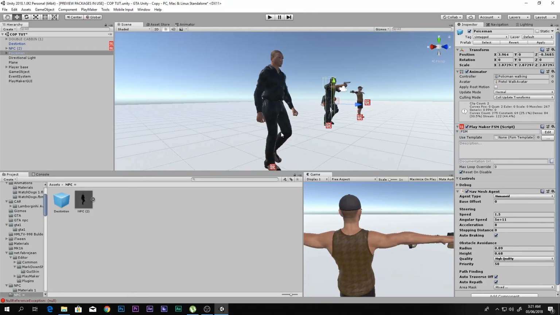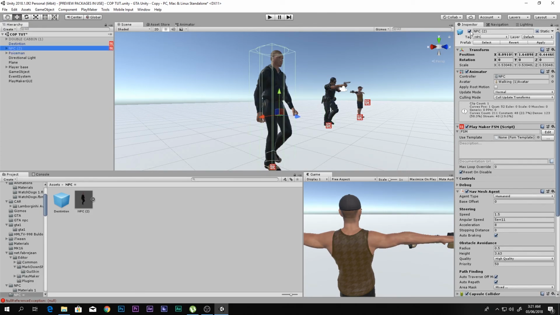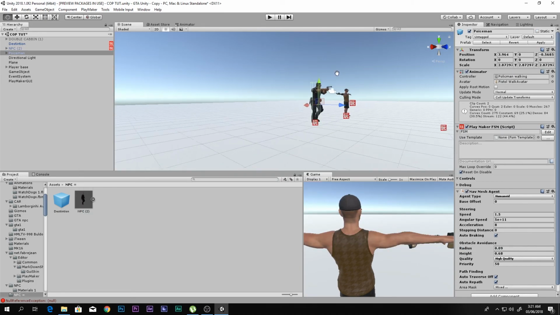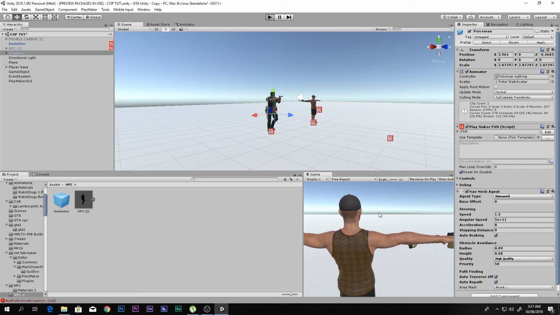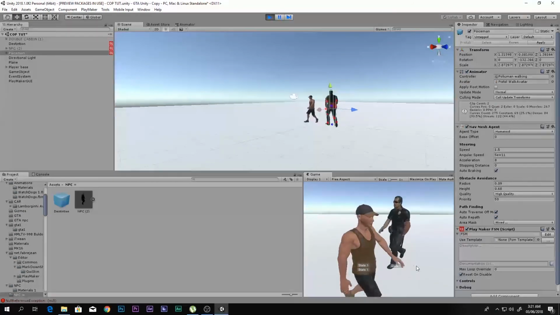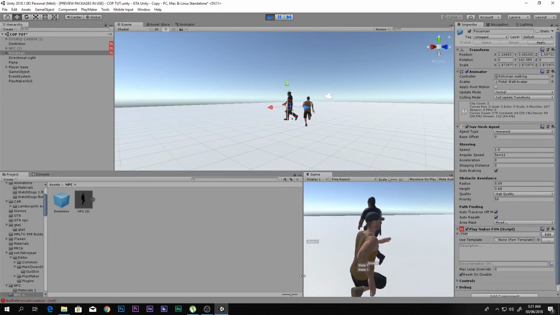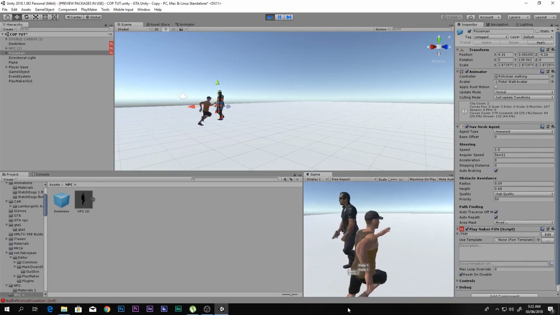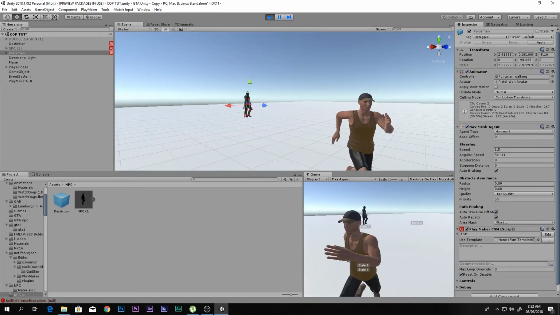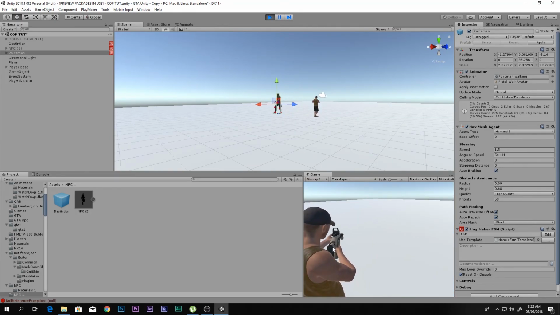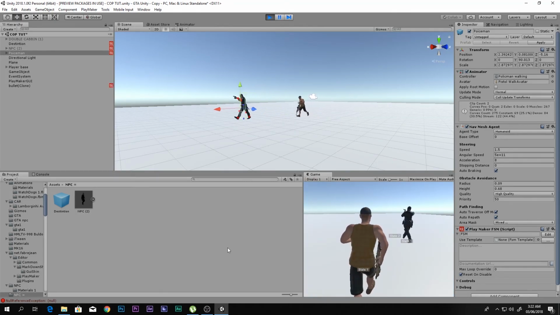So now what we want to do is go to the NPC guy and disable that, go to the policeman and see if that works or not. If you play now, you will see that the policeman is moving around like a free man. All right, really awesome. What I have actually done is change the mesh from the NPC guy to the policeman. So he's moving like a free guy, and now if I do something, he will start moving like that.